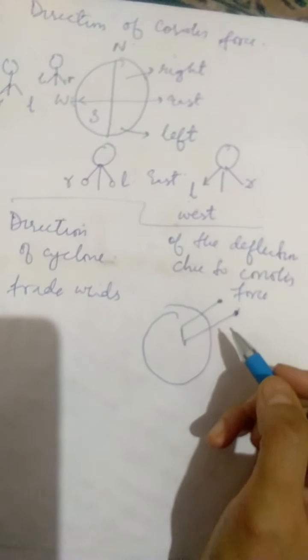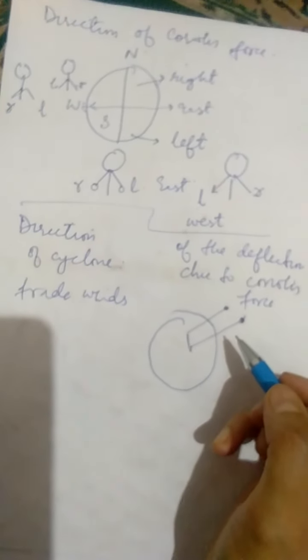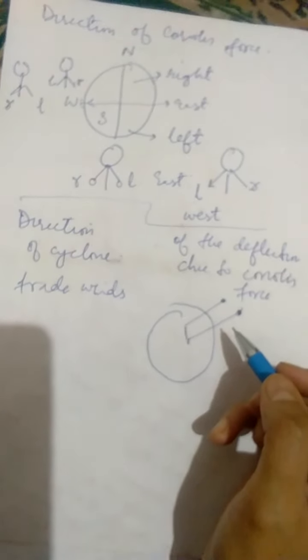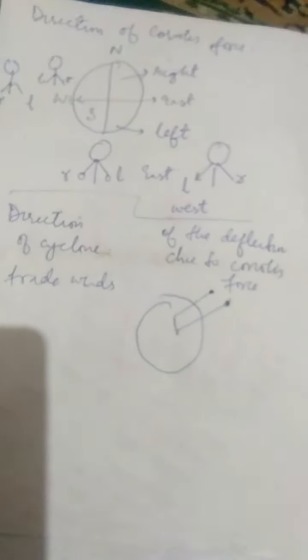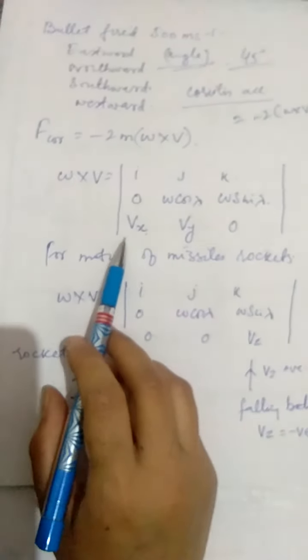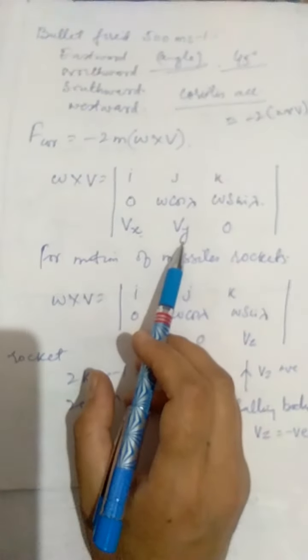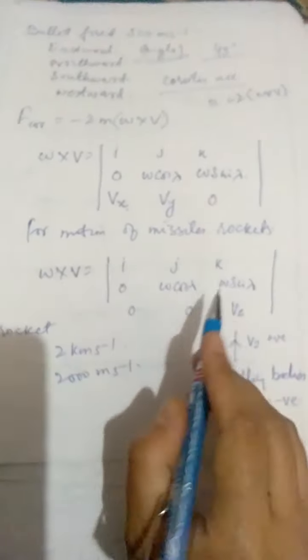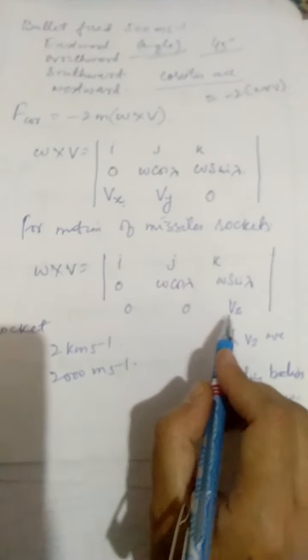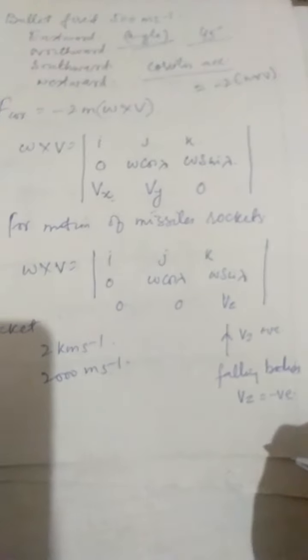And in the subsequent video, I'm going to show you in detail the scheme of derivation that leads to the expressions for Coriolis force and centrifugal force. And again, I'm repeating that do remember these determinants for solving numerical problems. Vx indicates the direction along the x-axis. Vx is positive for east, negative for west. Vy is positive for north, negative for south. And Vz is the velocity if the object is thrown up. It is taken positive if the object is thrown up and negative if the object falls back to earth, right?